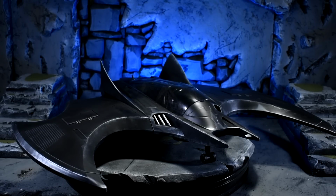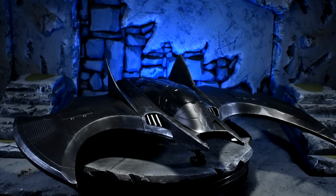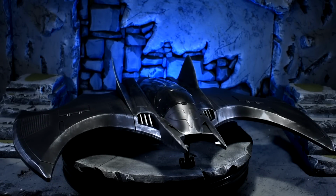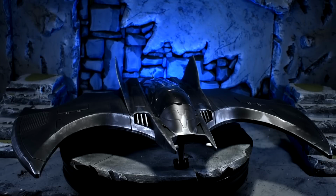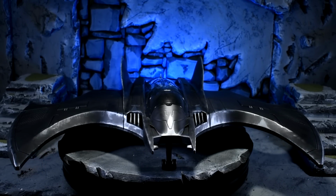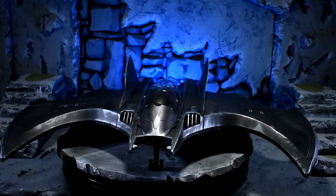Guys, super simple, man. I know there's some people that are gonna be like, hey, it still looks trash compared to McFarlane's, but for me, it's okay. I just want it to look nice enough on my shelf, and for me, it definitely does. And it looks better to me knowing I only paid $40 and not $250. Not to mention, I'm not gonna have it on the shelf with the cockpit open anyway.